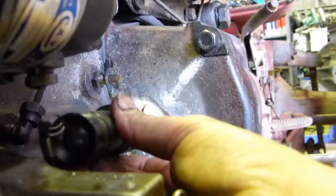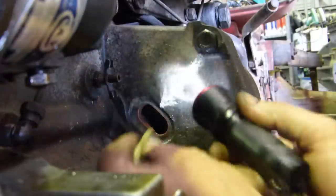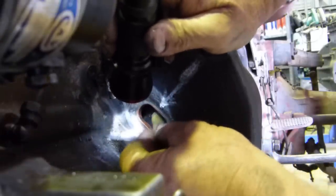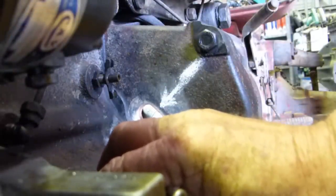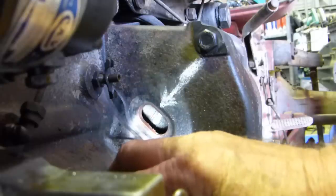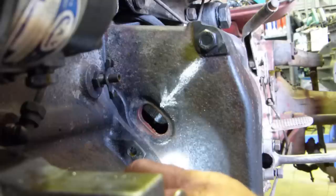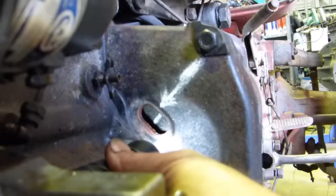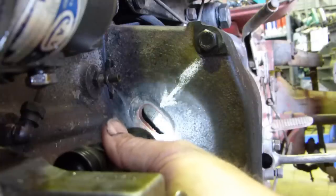If we put our arrow back and then put a mark on the flywheel in line with that, it looks to be about 24 degrees before top dead centre. When I look straight down in from this angle, we're pretty well spot on. So if it said you needed to time your engine at 20 degrees, you would line up number 20 on the flywheel and adjust the pump, turn it on the slides until you come to the right mark.